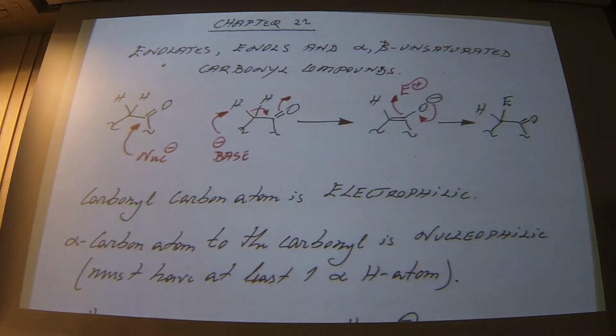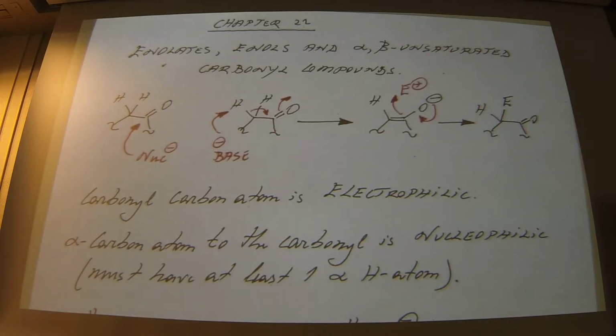So let's take a look here. I alerted you to this reactivity recently, so let's go over it again. We saw that if you have a carbon-oxygen double bond, the oxygen is electronegative with respect to carbon, so that carbon-oxygen double bond is polarized. Negative end on oxygen, positive end on carbon. So with the C=O double bond, always think of the carbonyl carbon atom as having a partial positive charge. If it has a partial positive charge, then it's going to react with things that have a negative charge or partial negative charge. So all the reactivity can be understood on that basis.